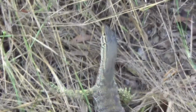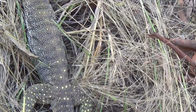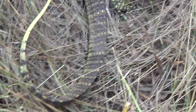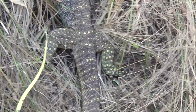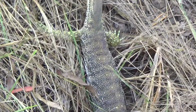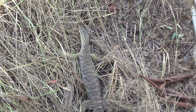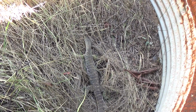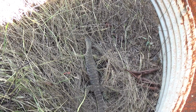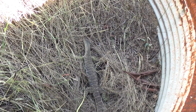See what they call them, yellow spotted monitors, the yellow spots. They're actually very similar to the Gould's or sand goanna in Australia. It's very difficult to tell the two species apart. There's only a few different ways to tell. This species gets larger. They also have the spots on the throat and the belly that the Gould's monitor doesn't have. So it's one of the main ways to tell the difference between the two species. This one's Varanus panoptes, and the Gould's monitor is Varanus gouldii. We get both species here. You've got to know the difference between the two species, especially when you're doing rehabilitation work.